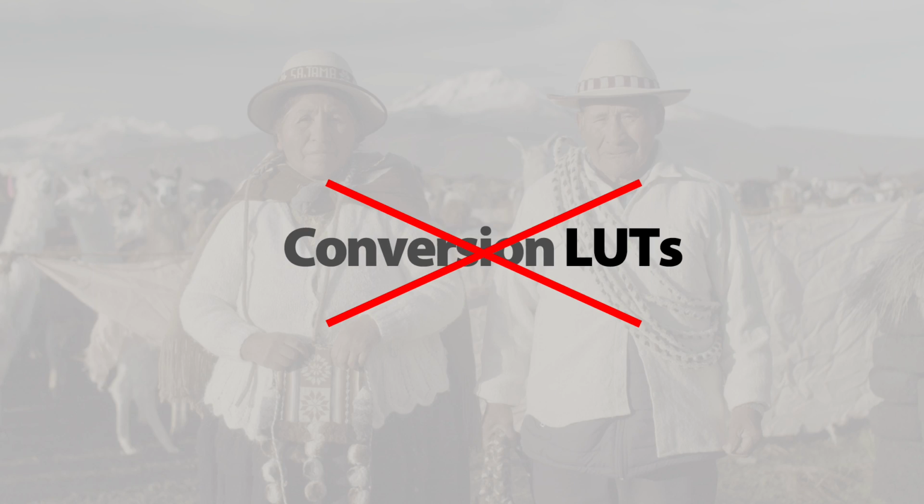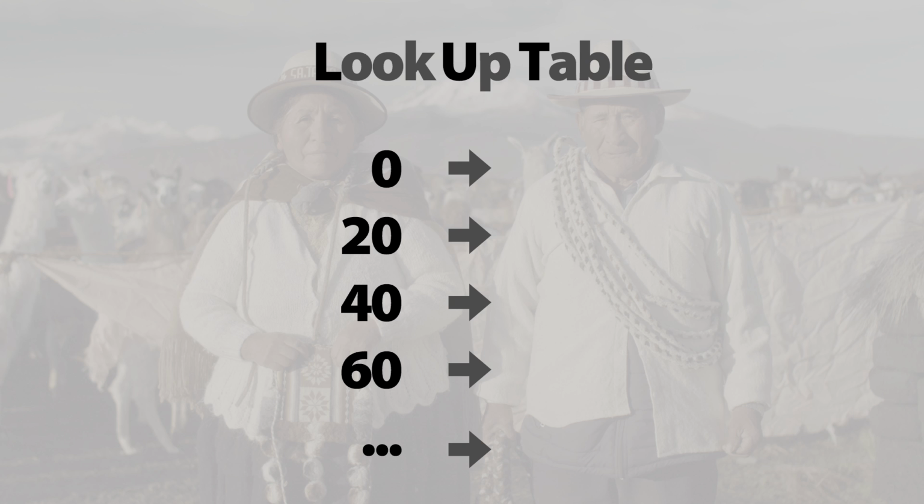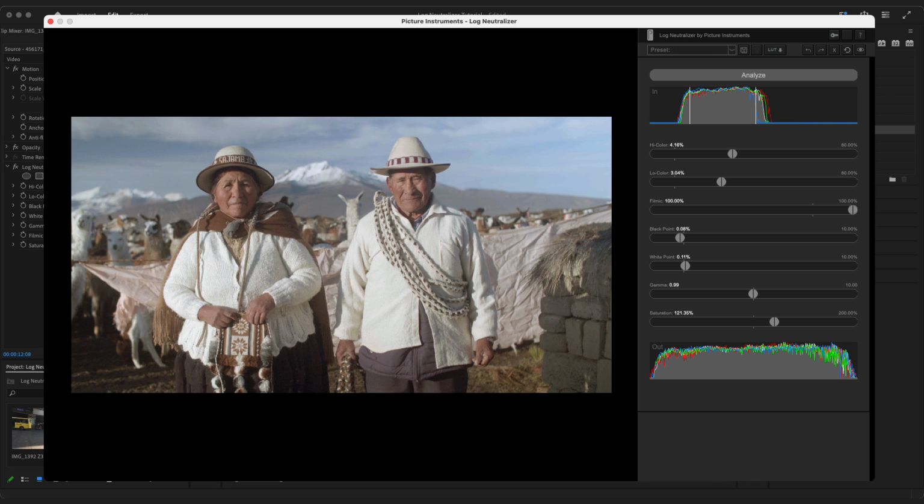Finally, a brief explanation of why you should never use LUTs for log conversion. LUT stands for Lookup Table. This is a table where an output RGB value is defined for each input RGB value. A certain color and brightness value is therefore always converted to the same target value, regardless of how your footage is exposed. So what is the problem?